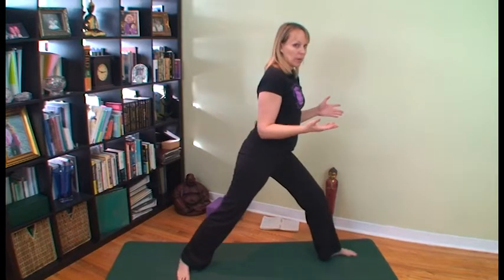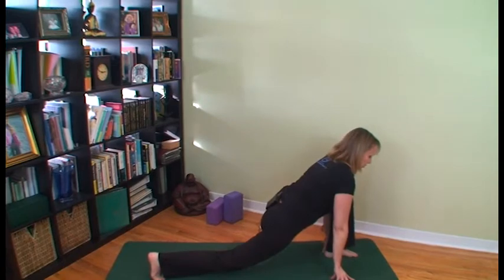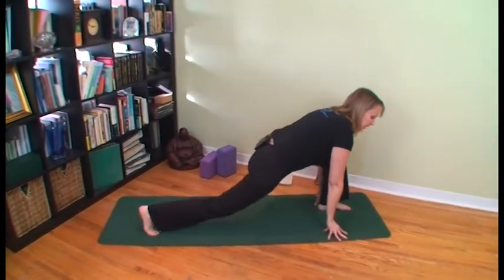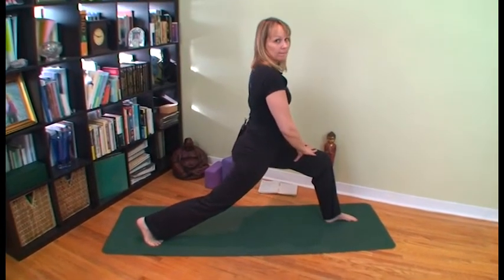Okay, then there are a couple of poses where people with knee issues need to modify. So here's the pose. The pose is like a runner's lunge, reaching forward like this. So this is too deep a knee flexion for some people. If that's the case, you can do this pose more upright.